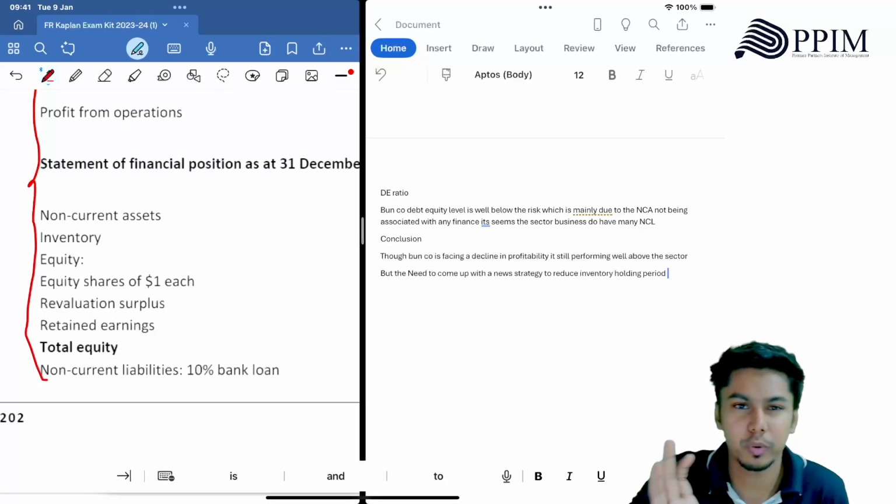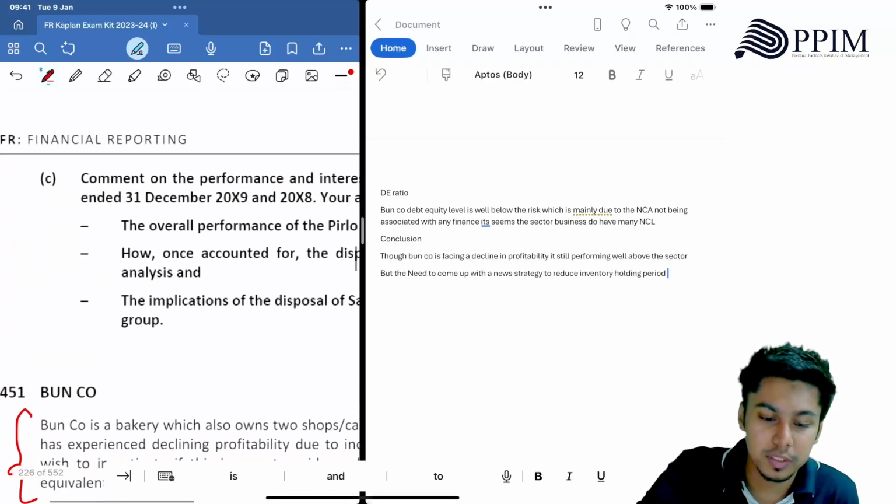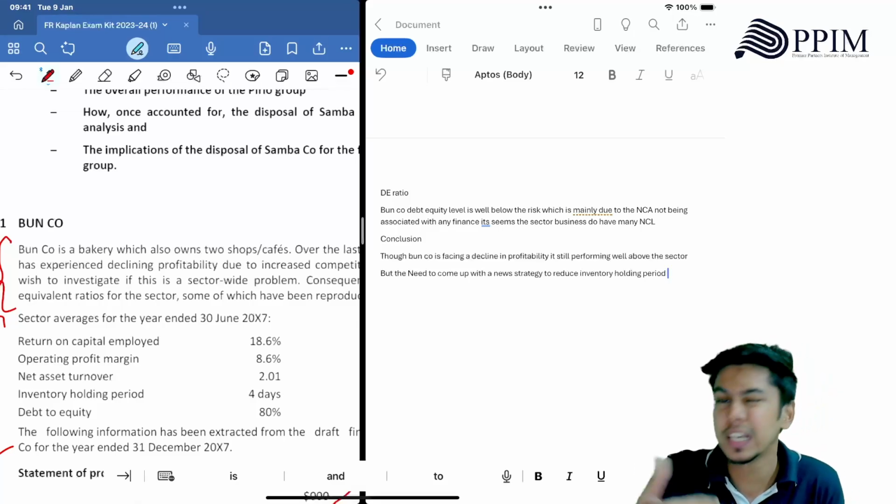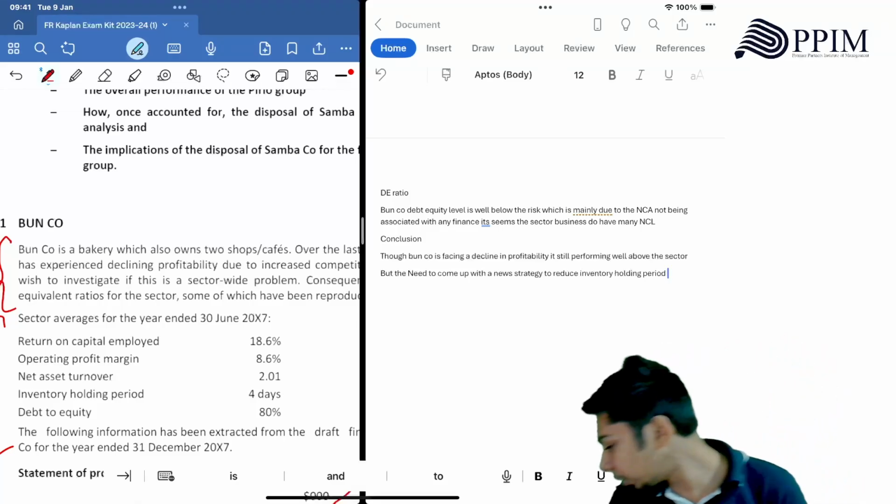But up to this point you can stop, because their main issue was regarding the profitability of the organization, right? That's what they are worried about. That's why I didn't focus much on the cash. Okay, we are good, guys.